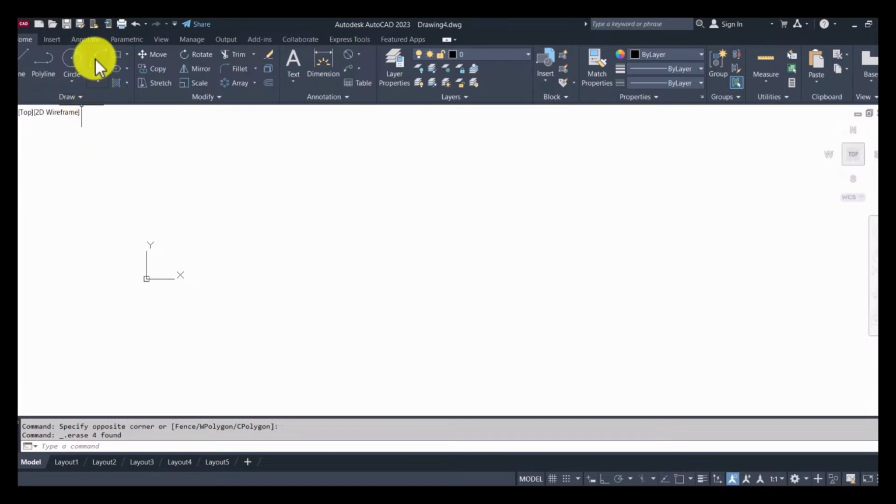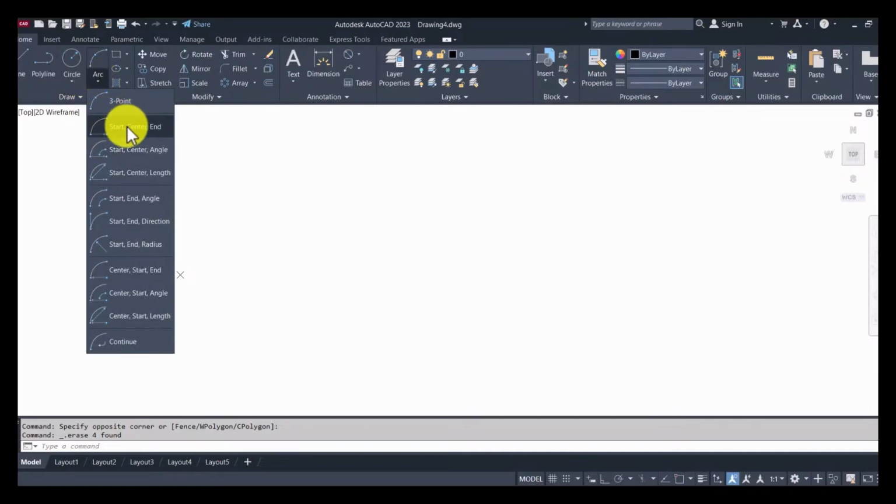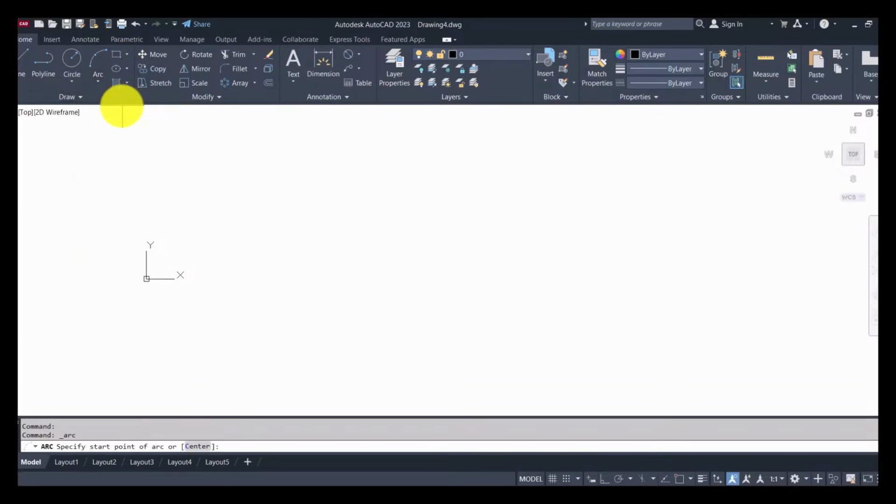So next, we'll be looking at arc. How do we draw an arc in AutoCAD? Similarly to circle, your arc has an arrow. The arrow indicates that there are different methods of using arc. The 3 point method is the default method. Then these other methods are good for dimensions. If you are working with dimensions, the dimension given will determine which method you use here. But because we are working on sketch, we'll focus on the 3 point method.